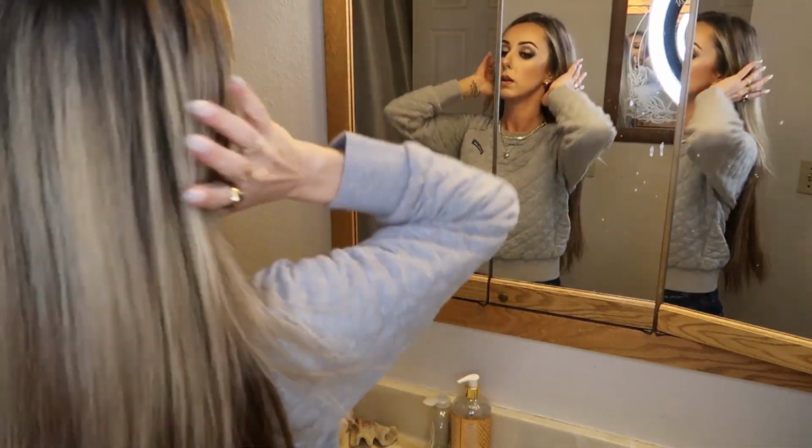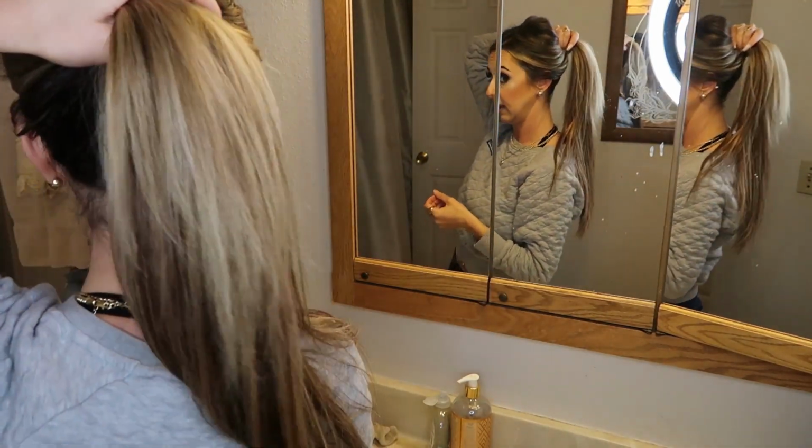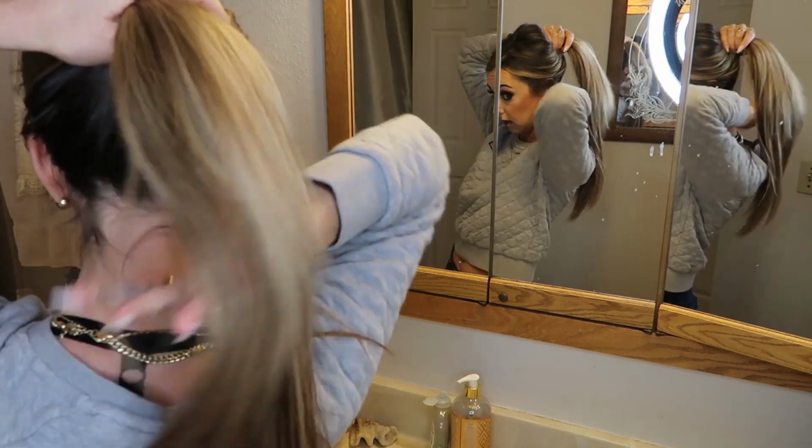Let's see how it feels when I put my hair in a ponytail. I can put my hair up in a ponytail. I like to do that when I'm sleeping or cooking. I don't know about a high ponytail.